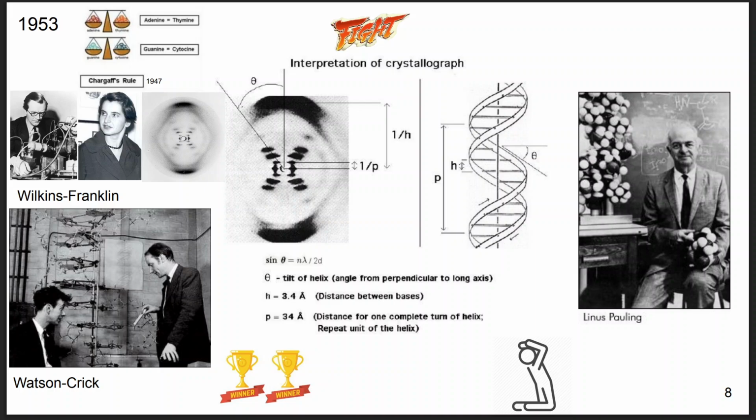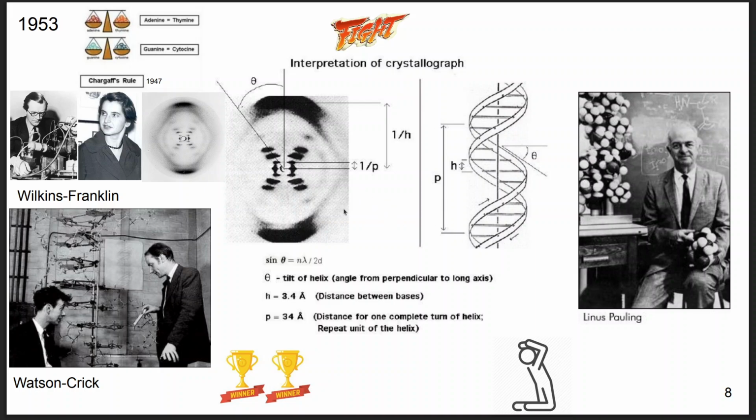Linus Pauling at that time had already correctly identified the alpha helix structure of proteins, so he was very famous at the moment, and everyone knew that he also wanted to identify the structure of DNA. Watson and Crick were not famous at the time; they were very young scientists, but they had two key advantages. First of all, they had great crystallograms of Rosalind Franklin from Wilkins' lab. This is the crystallogram of a B-form DNA helix. This is how it looks.